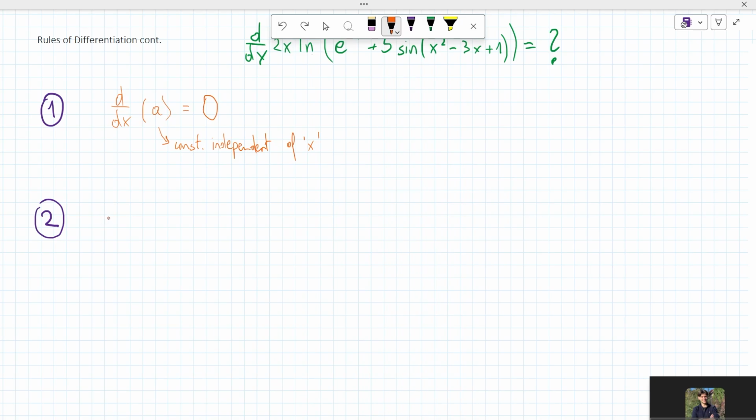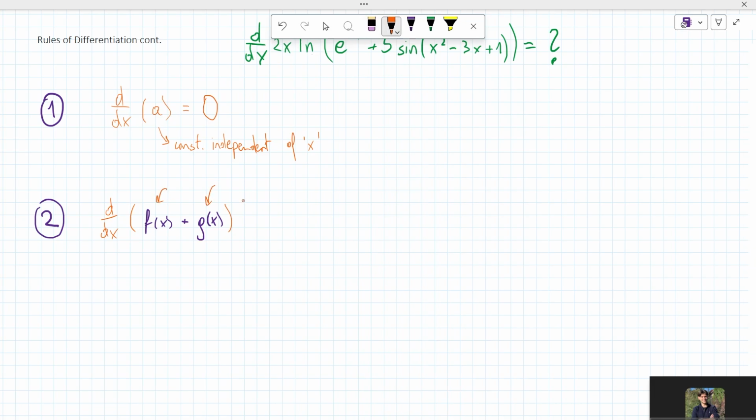The second rule I want to look at today is what happens when I differentiate a sum of two functions. So I'll have two functions of x, f of x and g of x. I'm going to add them together and I want to differentiate the sum, so the result. So this is going to be some other function, let's call it h. And the function h is the sum of functions f and g. What is going to be its gradient compared to the individual gradients of these two functions?